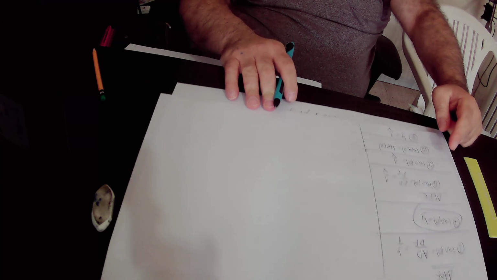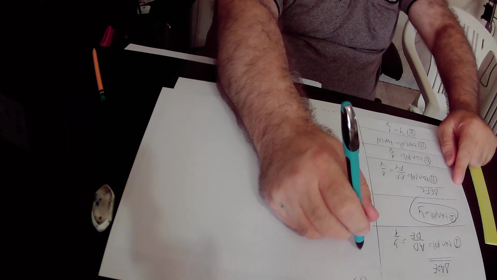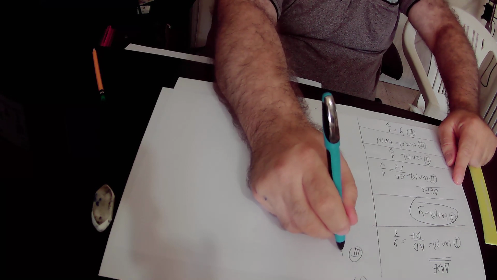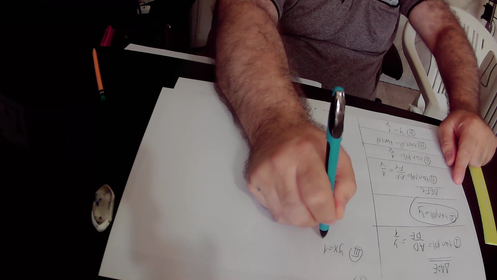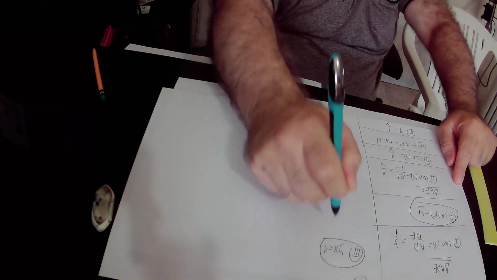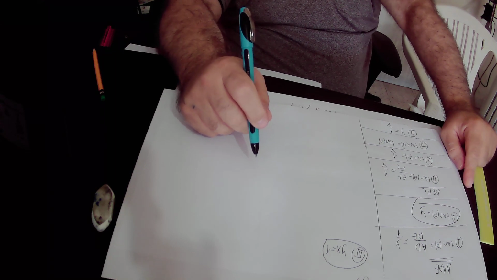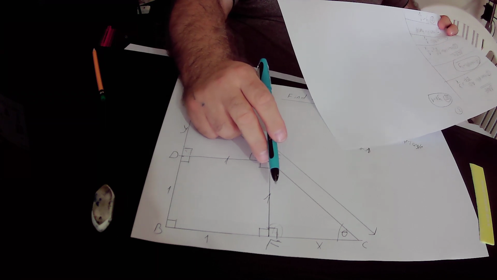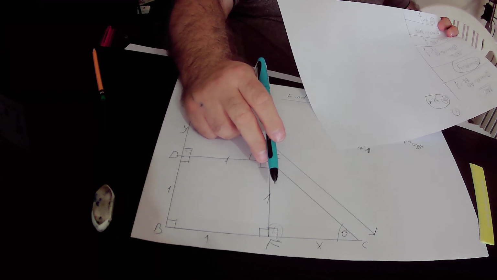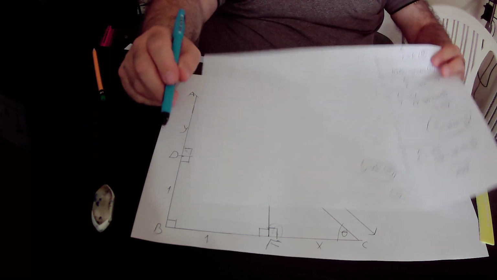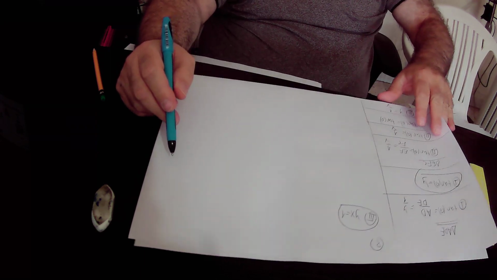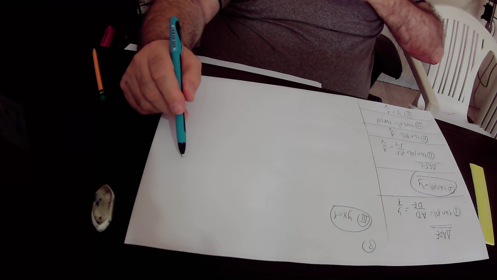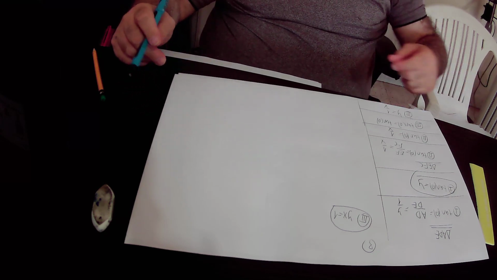So in conclusion, according to equation number 3, Y equals 1 over X. Here we will multiply equation number 3 by X, and we will get that Y times X equals 1. By the way, it is allowable to multiply by X because X is a length, and a length can never be 0. It is the length of one side of a triangle. It must be a positive number, therefore it is allowable to multiply the equation by X. So we found out that Y times X equals 1.